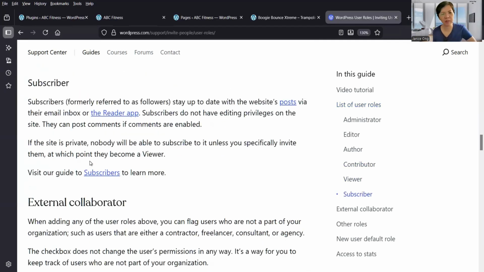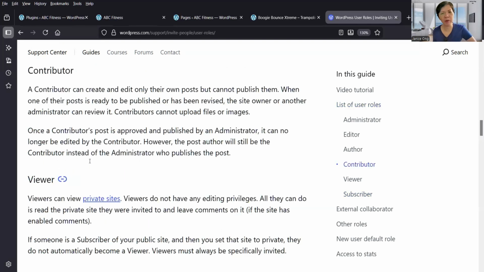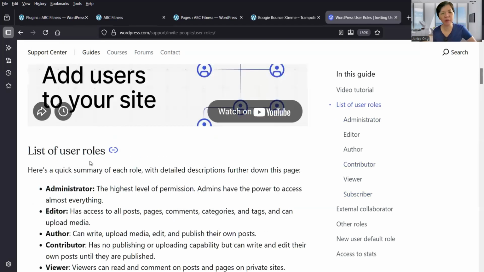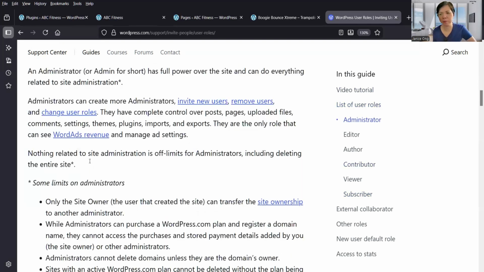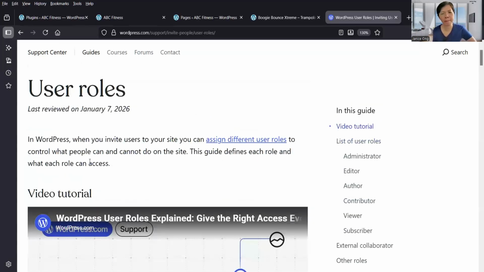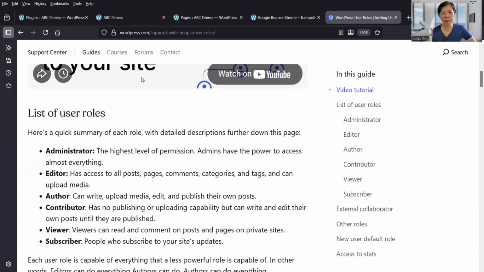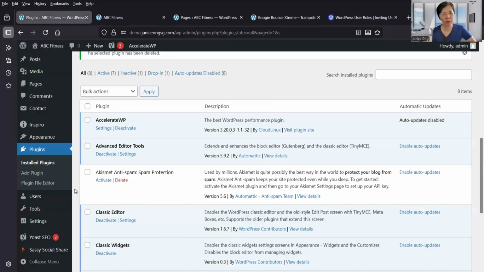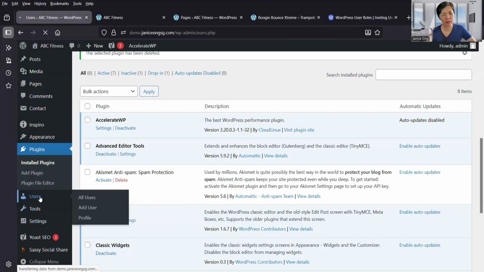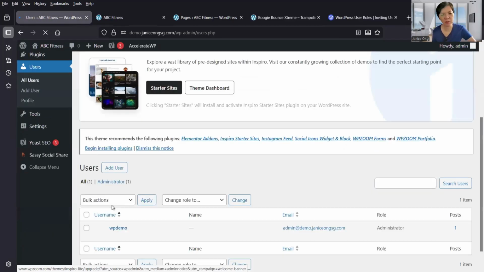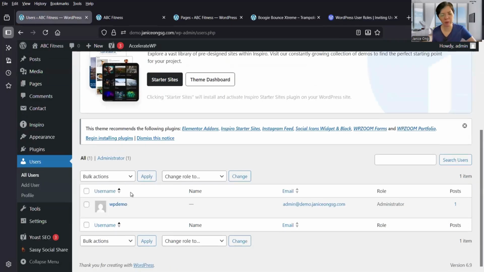Okay, external collaborator, or here, the roles itself. And all the users are here. You will list all the users here.